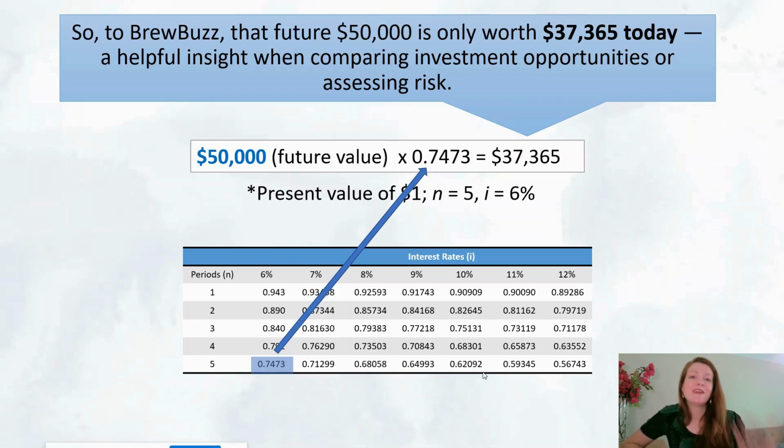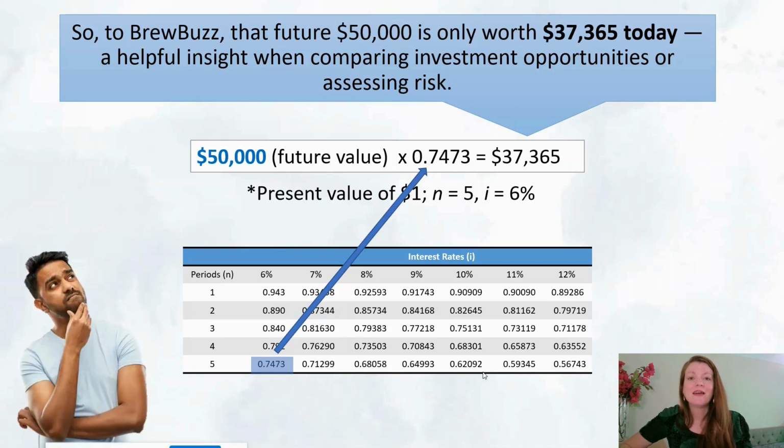So now you're going to present that to the CFO, and the CFO is going to say, "Oh yeah, 37,365. That's a great purchase price. So yeah, let's make this deal." Or, "Wait, that's only worth 37,000 in today's dollars because we could take that money and invest it otherwise. No, no, no, no, no. That's not worth it to me. I thought it was going to be 45,000." So now that he sees that, he's going to be able to make a decision based on that information. And that's what we know accounting is all about. It is giving accurate information to help decision makers make good, solid decisions. So he appreciates that right there.